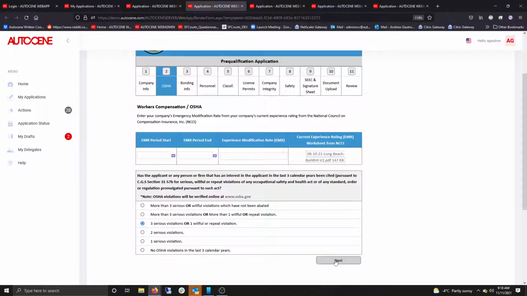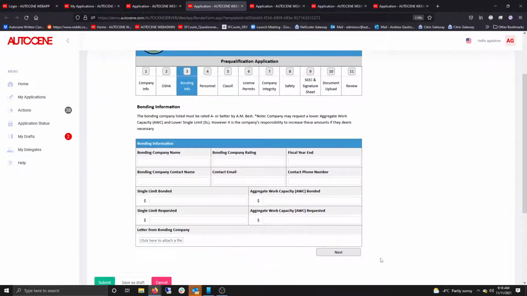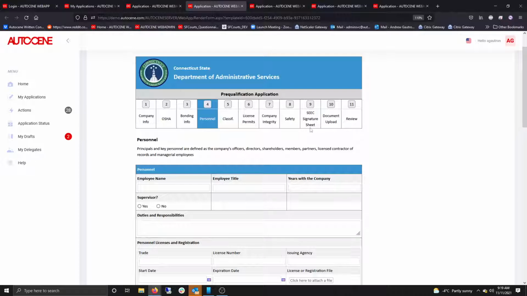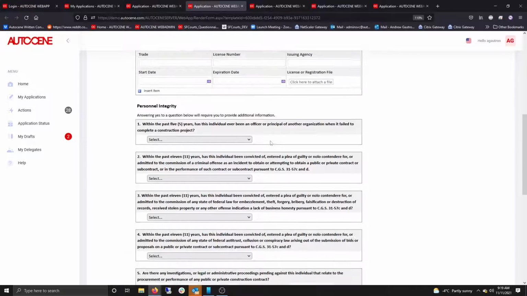So as I continue on, basically the application is going to walk through and give me bite-sized bits of information that I need to fill out. What are the core takeaways from this process? Number one, we're streamlining the process and giving the user an overview of the types of things they can expect of the pre-qualification application.